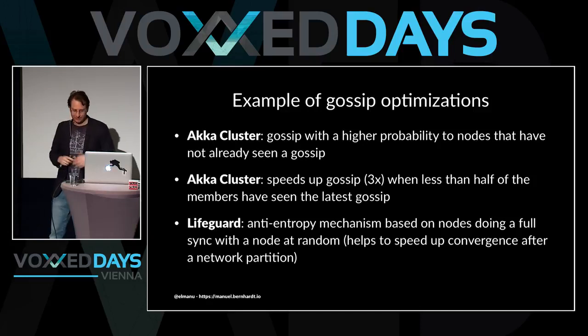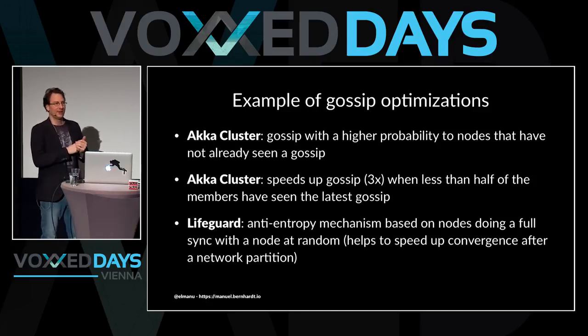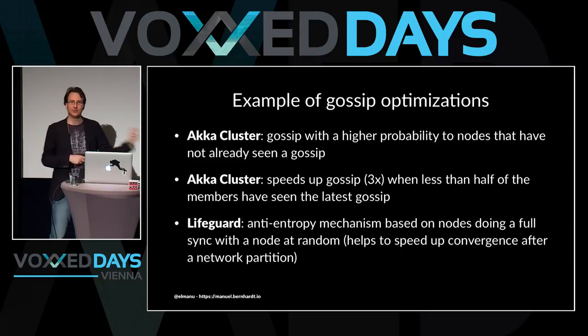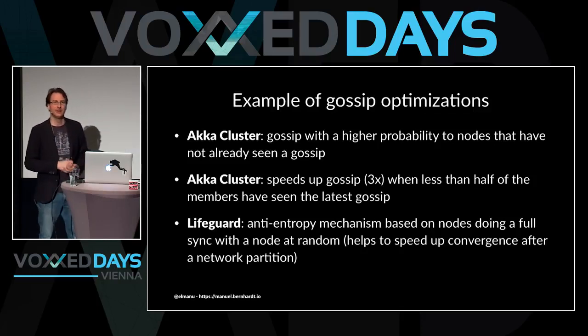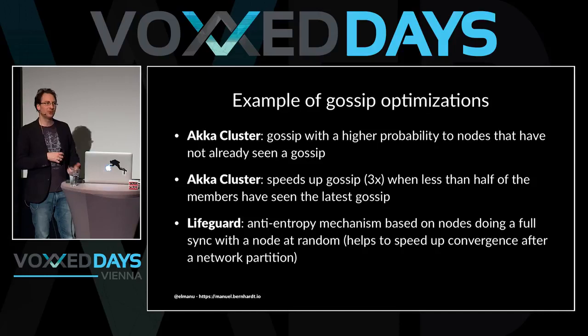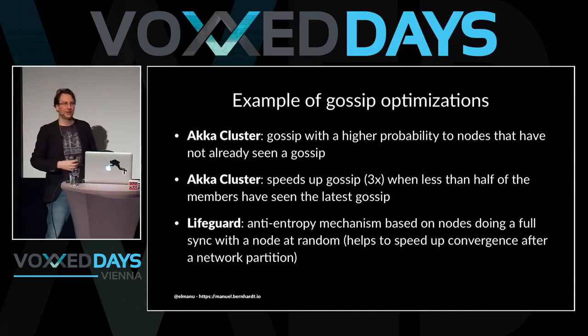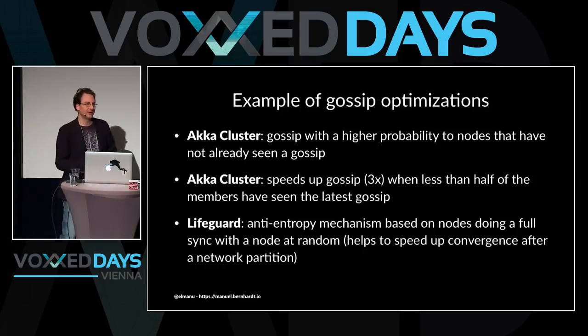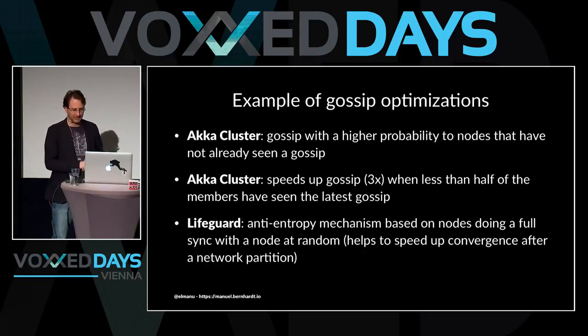Lifeguard, what they do is they have this anti-entropy mechanism where they will take a node at random and do a full sync via TCP/IP. Okay, because in Lifeguard, what they use is UDP, but UDP might get lost. So what they do, and especially after a network partition, when both parts see each other again, you're in this sort of unstable state and you want to repair things faster. So what you do, you use convergence, you use this full sync to make things well again.